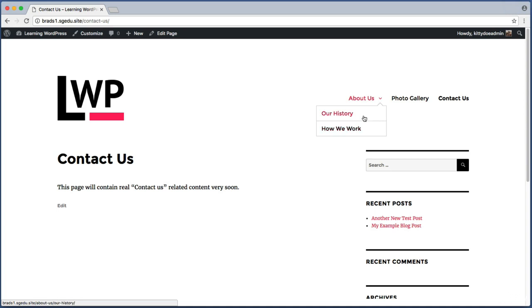And that's actually going to bring this lesson to a close. I encourage you to experiment by creating your own new pages, setting them up with the parent-child relationship, and then creating your own drop-down menus within the admin appearance menu screen. Practicing and constantly experimenting is really the best way to really let this material sink in.